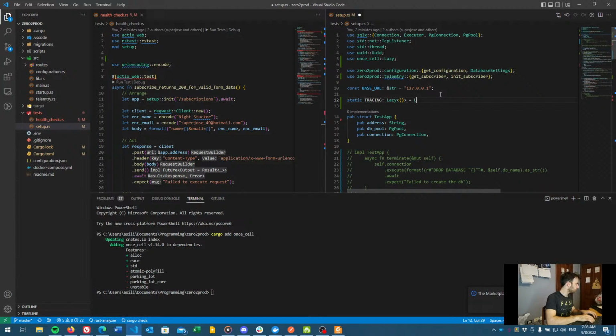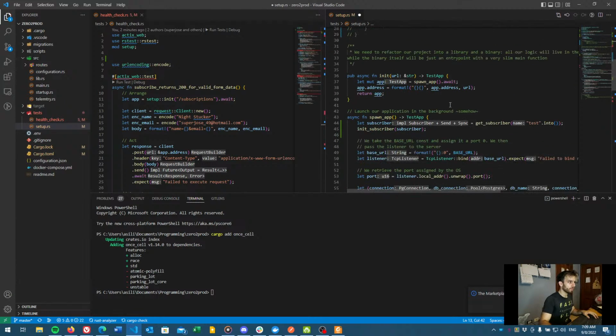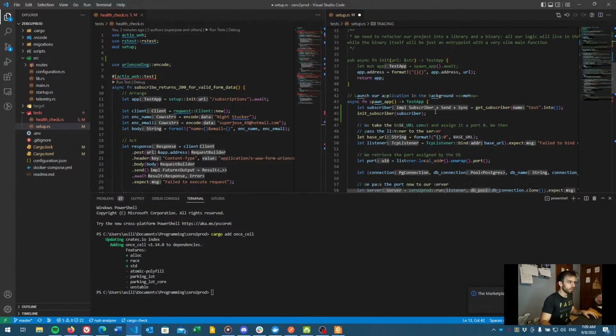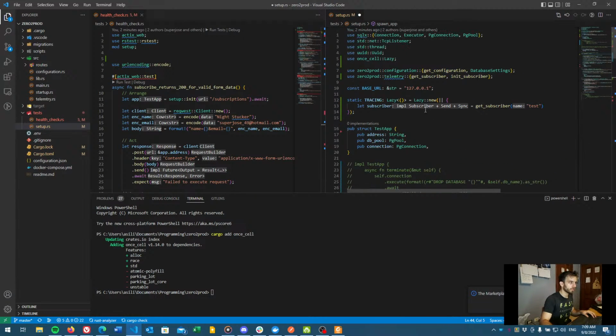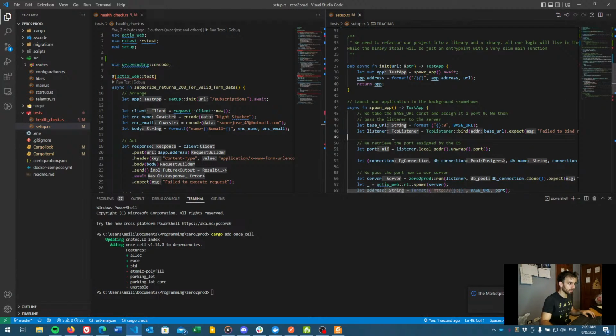Returns let subscriber equals get_subscriber test. Okay, I think we have it here. So we're going to extract it, refactor it, and return this. And now we're going to be using it like this.